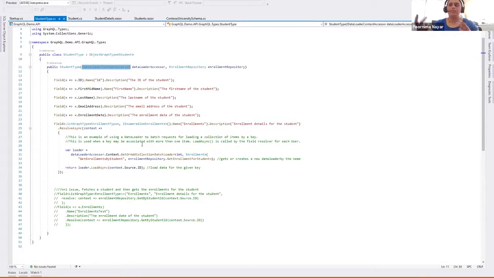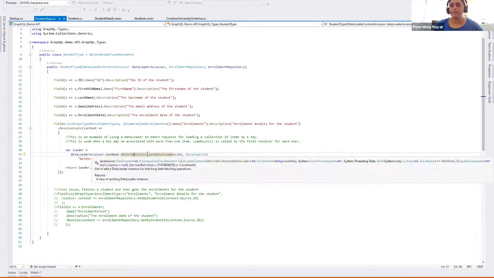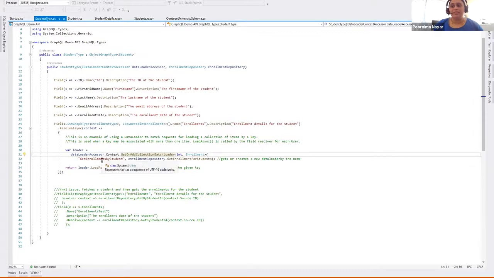It cannot hold multiple values against the same key. With DataLoader, there's a GetOrAddCollectionBatchLoader method, which helps you batch load data from the database. You give it a name, which is like the name of the cache object, and a method to fetch the data from. Again, it's a resolver.